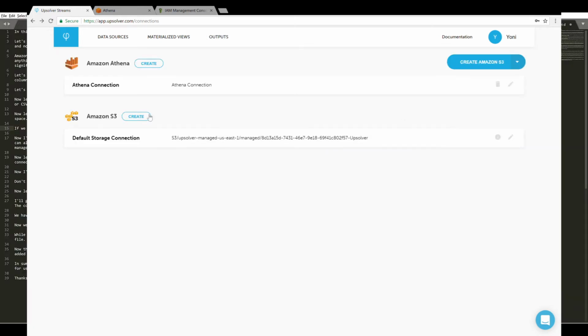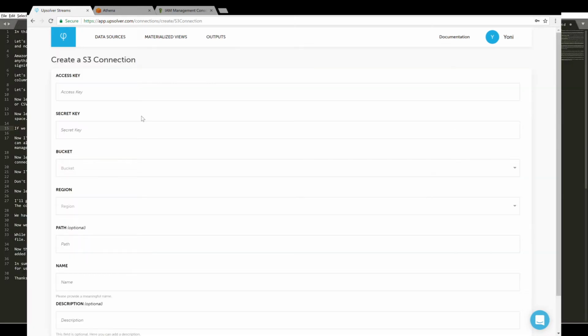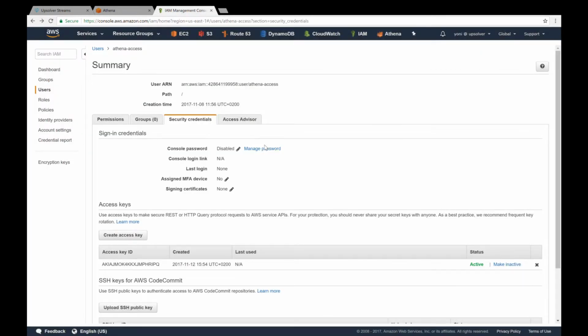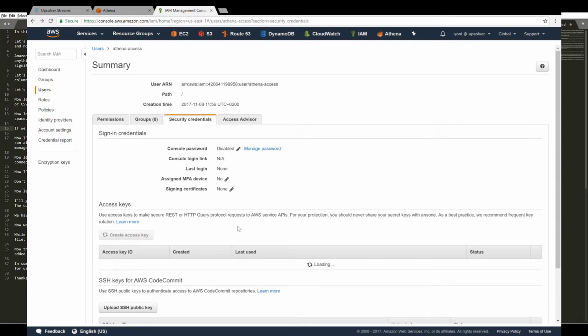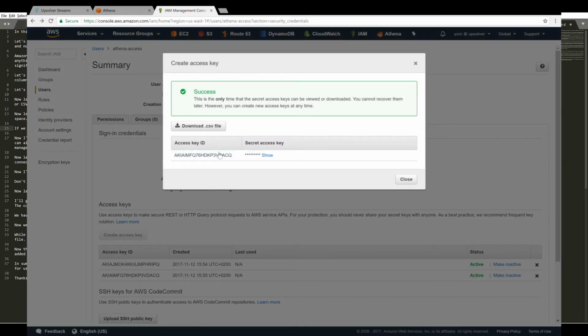Now I'll create the S3 connection. I'll create another access key to use in this connection. We could reuse the same access key if we want, but I find it's better to use each access key in only one context.